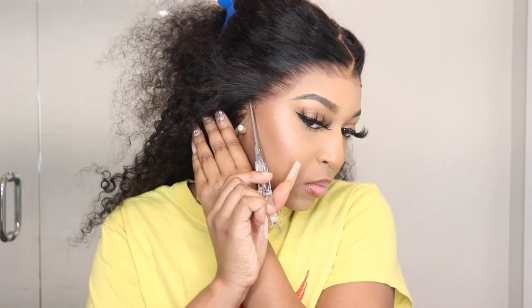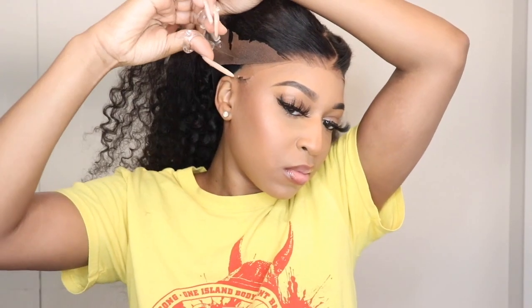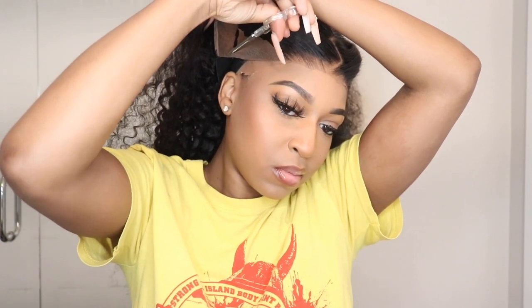I guess it depends on preference too, but how I prefer is to make it look like nice baby hairs. You could see them. It's giving nice baby hair setup look, but it's not, she's trying to hide the lace baby hairs, if that makes sense. How many times am I going to say if that makes sense? I don't know. Y'all see me trying to explain it to y'all, okay?